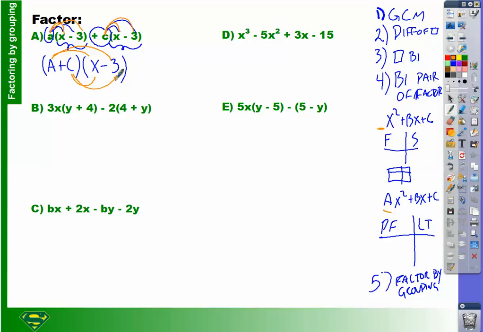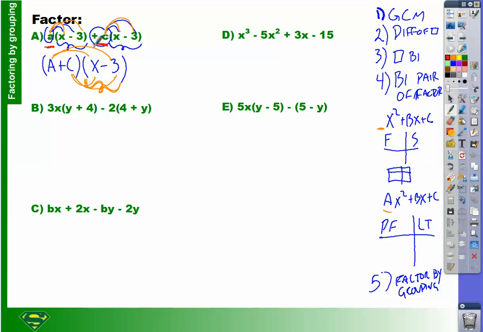Yes. So the essence of factoring by grouping is this. You are trying to group some terms together that share something in common so that you will end up with one binomial that is being multiplied by two different things. And that binomial has to be the same. And then what you're going to do is you're going to recycle that binomial right here. And then you're going to multiply that recycled binomial by what is occurring outside both of the houses, so to speak. OK? So that's basically what you're doing.